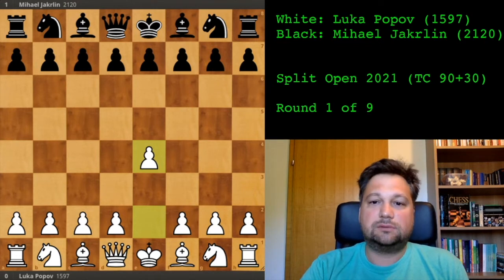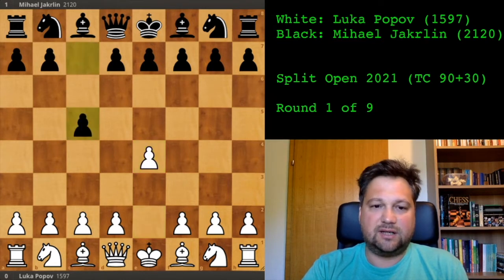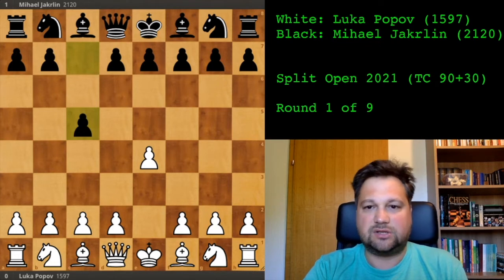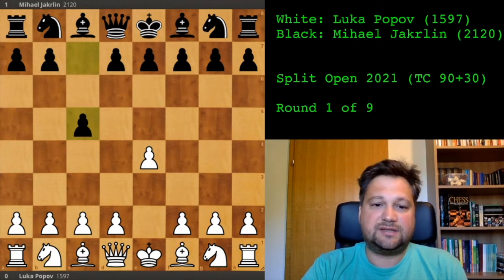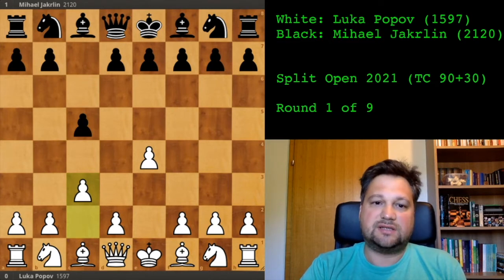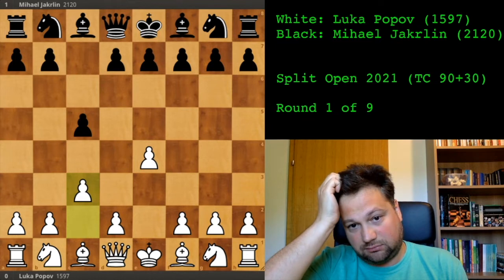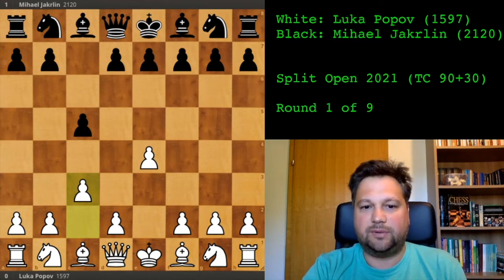Okay, so on e4 he went for the Sicilian, c5, which is expected. He wants to play a sharp game. He wants to just sweep me off the board. In this first round, I played c3 because this is what I used to play before. This is the Alapin variation, and I wanted to play something I know how to play.